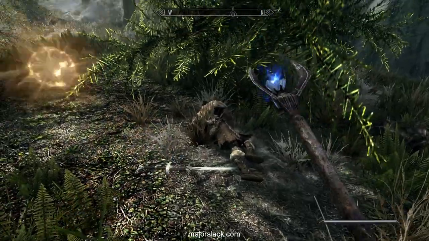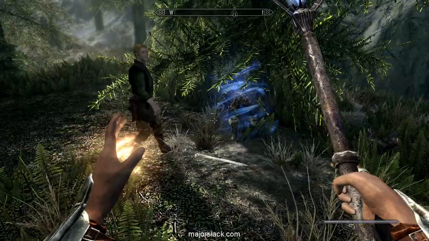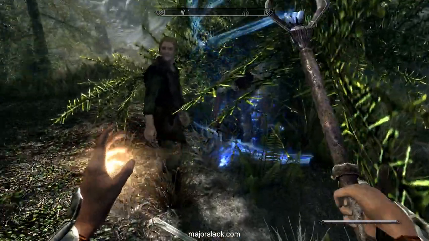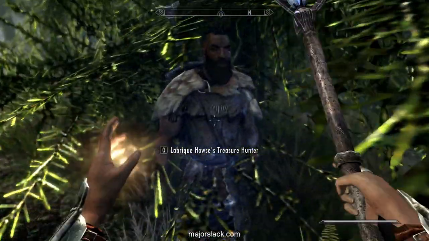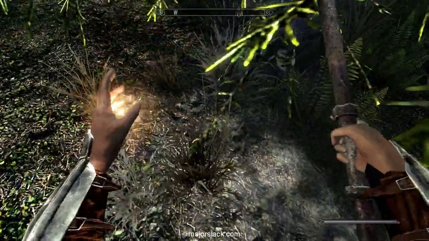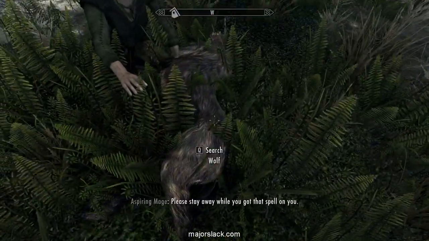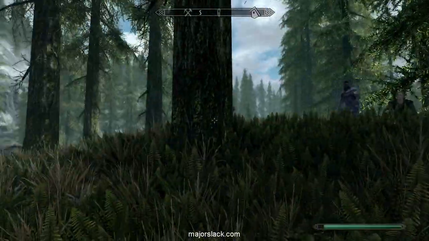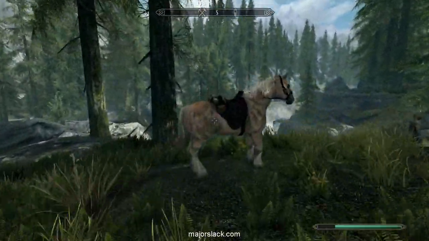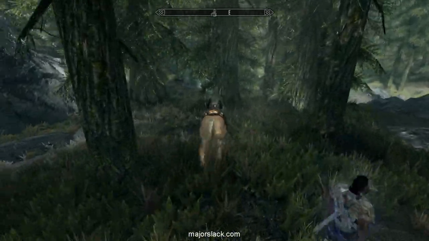You know, this is the way it works. See? Just point and click. Anyways, that actually might be useful. What's this? Hey, stay away while you get that spell on you. Oh, that was a nice acquisition.